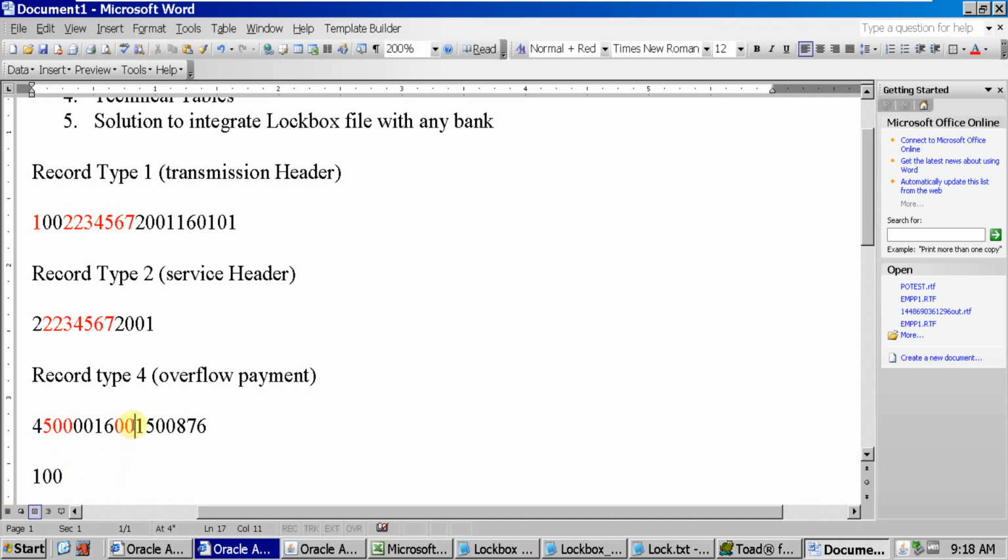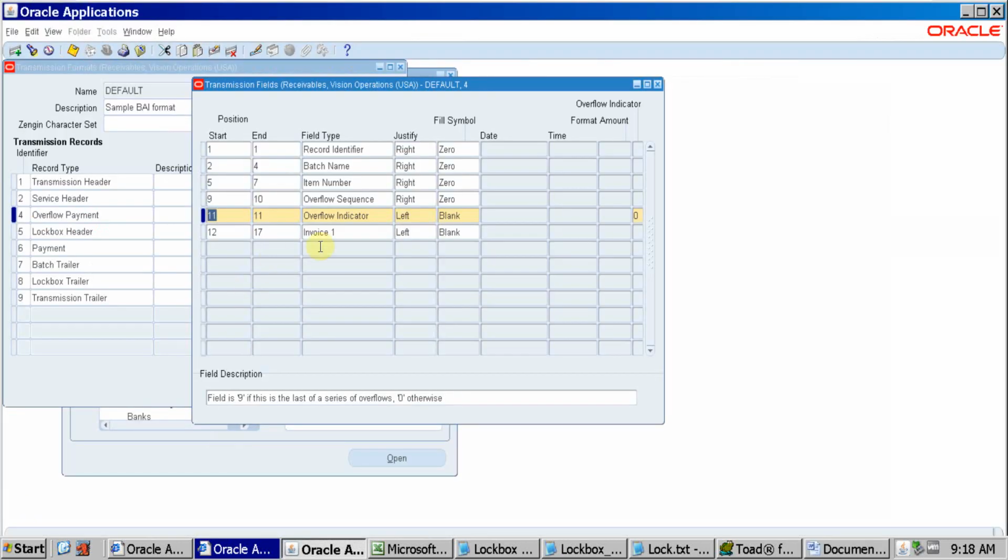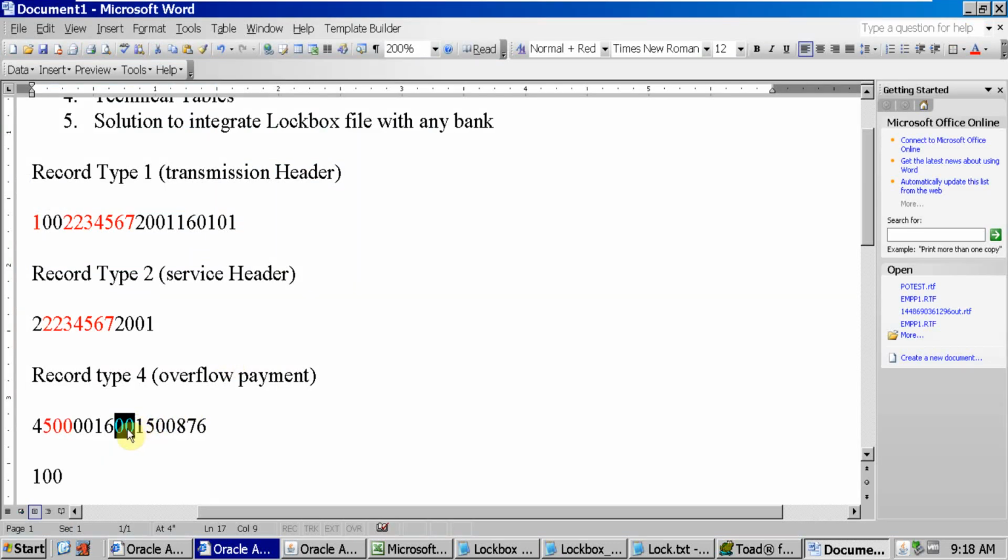Okay, so here it will allow only 99 records. What will happen if you receive 100 records? Your data will be in the interface table and all the records will error out with the error overflow indicator. So this is your overflow indicator. How do you come to know why your record failed? Because the data is correct. Why is my record not uploading and not creating a receipt?